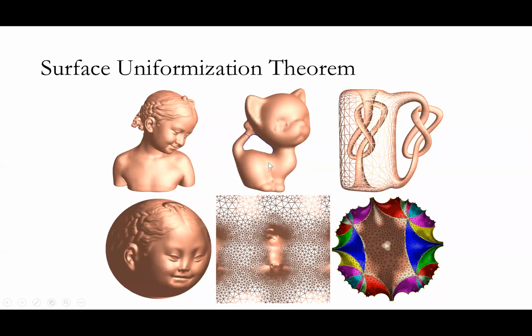This one has one handle, like a torus. So this one can be periodically flattened onto the 2D plane. This one is very highly strange. Okay, this one is called a genus 2 surface. This kind of surface can be flattened to the hyperbolic disk, periodically. Here each color represents one period. Here we see infinitely many such periods tessellate the whole disk. Actually, the disk is represented as a hyperbolic space.